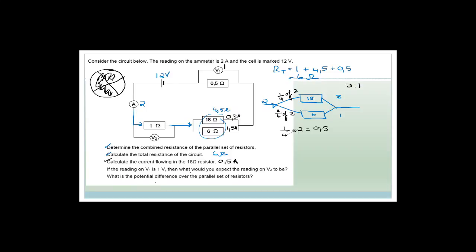Now it says, if the reading on V1 is 1 volt, then what would you expect the reading on V2 to be? Again, we're just looking at ratios. We don't even have to use Ohm's law. Do you agree it takes 1 volt to get through 0.5 ohms? Now how many volts do you think it's going to take to get through 1 ohm? Obviously, it's going to be double that, so 2 volts.